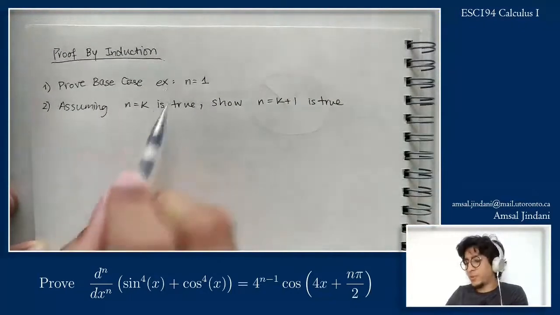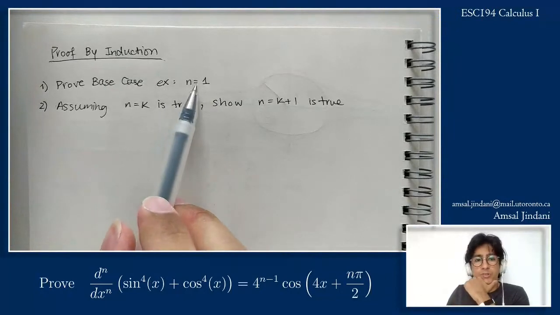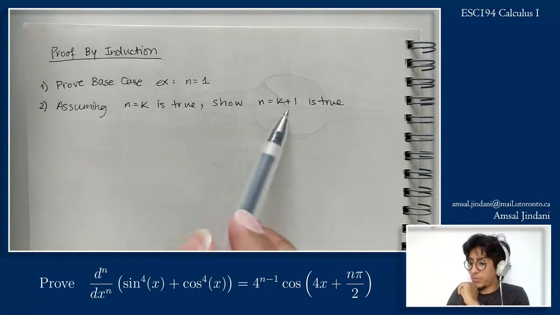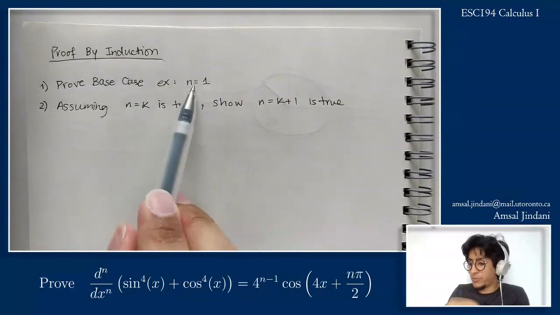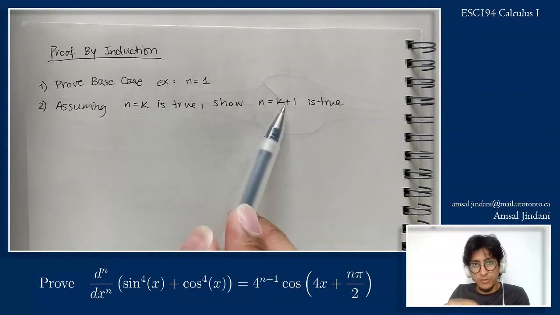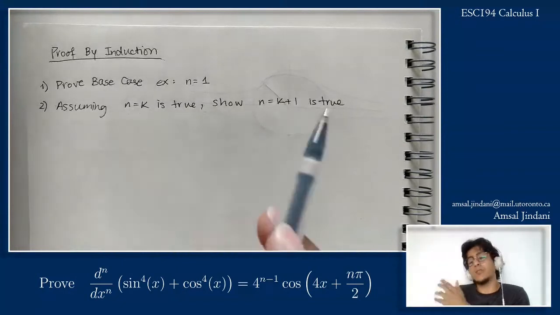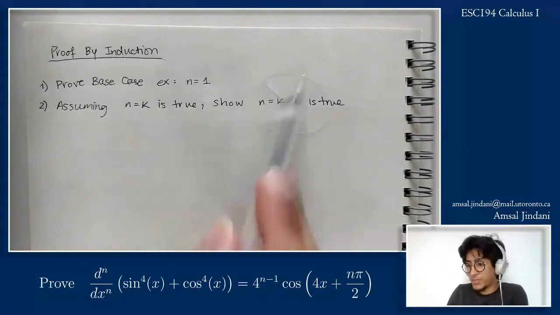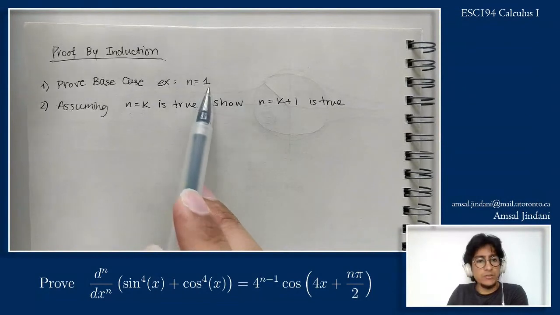So now what do both of these statements together imply? Well, if I prove that the base case, which is n equals 1, is true, and then if n equals k is true, n equals k plus 1 is true. So I've shown that n equals 1 is true. Then using n equals 1, I've shown that n equals 2 is true. But then because n equals 2 is true, n equals 3 must be true as well, and then so on. So by proving both of these statements, you can show that the original statement is true for all values greater than or equal to 1.